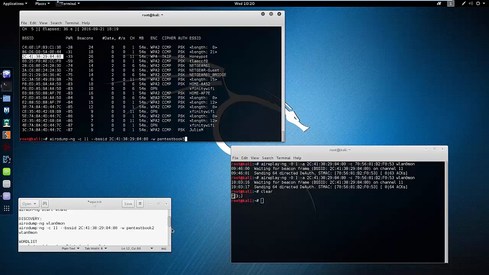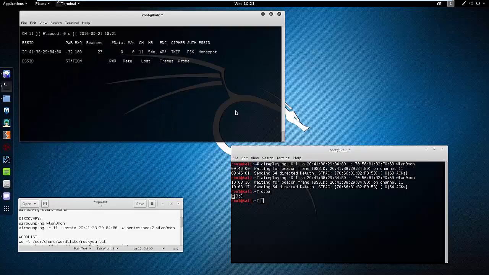Okay, so let me go ahead and use wlan0mon. Of course, we're using our wireless adapter that's in monitor mode, wlan0mon. Okay, now I'm going to go ahead and hit this.